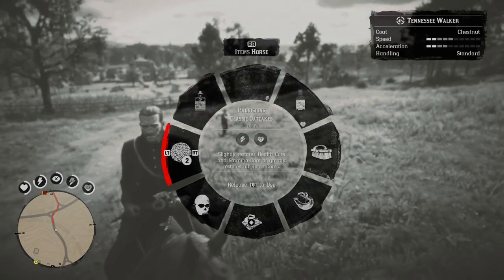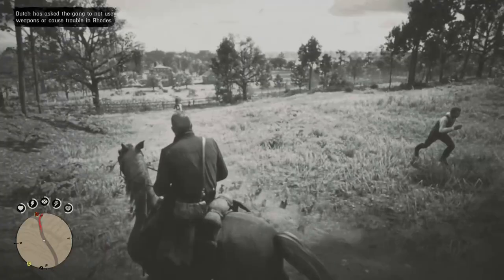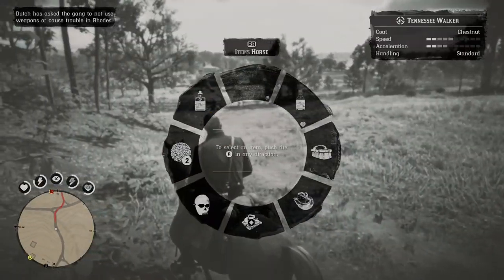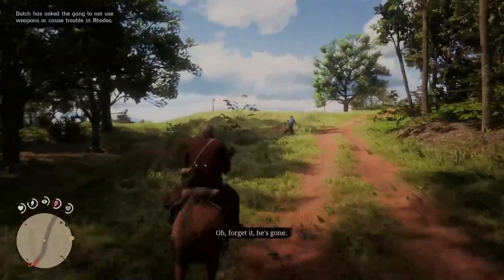I feel like I should shoot him. Why can't I choose my weapons? I'll get him.